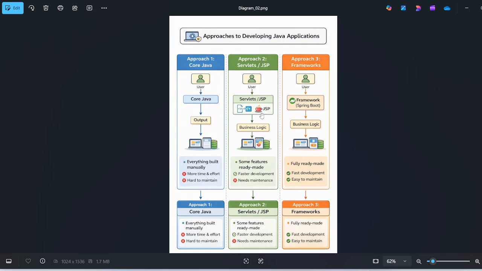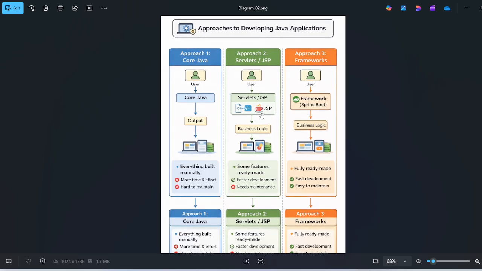Then the next approach is servlet or JSP. Here we are using servlets or JSP. JSP is nothing but Java Server Pages. It provides ready-made features like handling HTTP requests and responses, and web page rendering is also there.